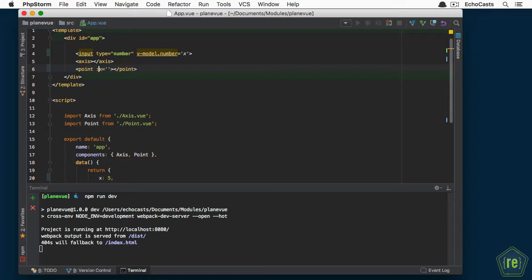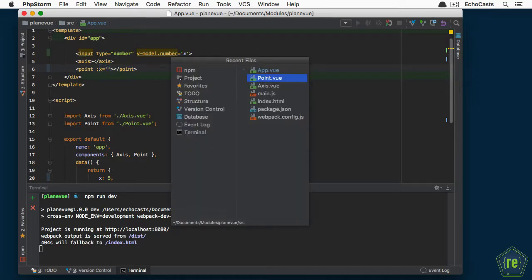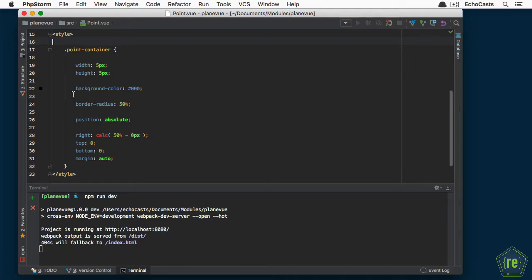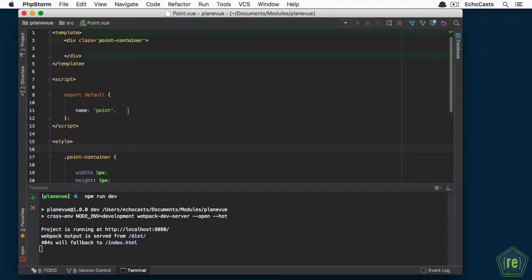So we do this using the colon syntax here, and we're saying that our property is going to be called X. Now before we put a value in here, let's go back into our point component, and we need to make it aware of the X property here by defining a props property on our point object. So we can say that the X property should have a type of number, and let's say that its default value should be 0. That seems to make sense.